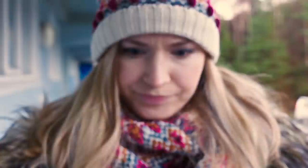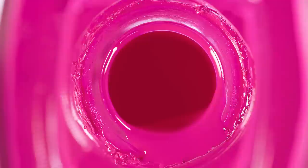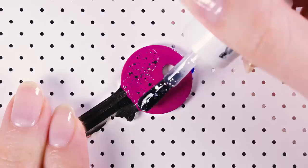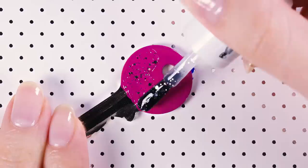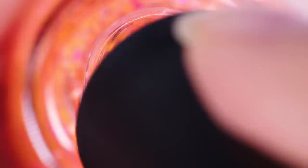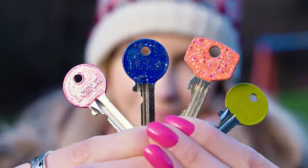Finally I'm home! I just have to find the right key to unlock the door. Instead of losing precious time testing all your keys, try this hack. Take a bunch of nail polish in different colors and apply one or two layers on the wider part — that's where you hold the key. You can also apply a layer of glitter polish on top. Try to use very different contrasting colors for different keys so it's easier to distinguish them. This hack is so useful because now you can distinguish your keys straight away — plus they look absolutely stunning. This DIY life hack is pure genius!